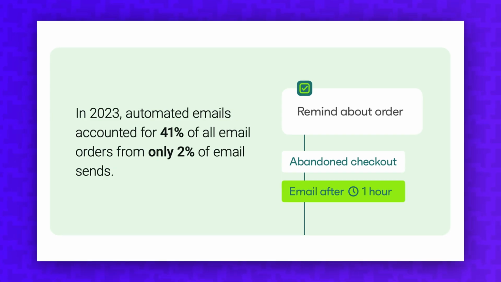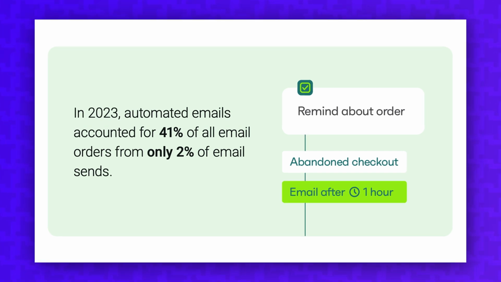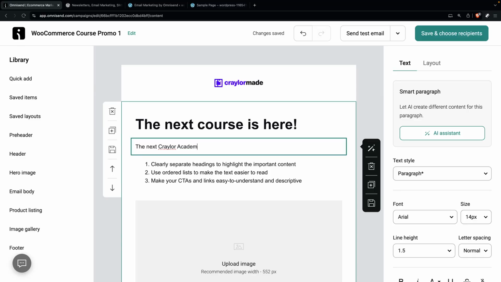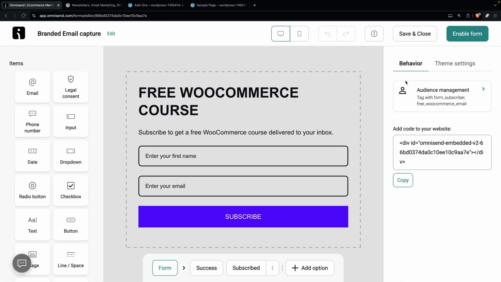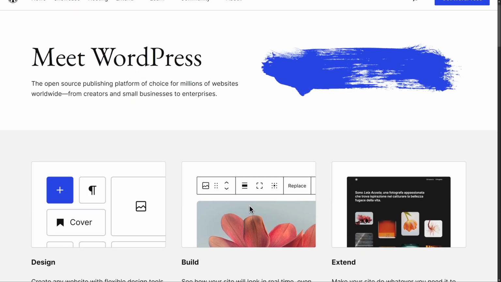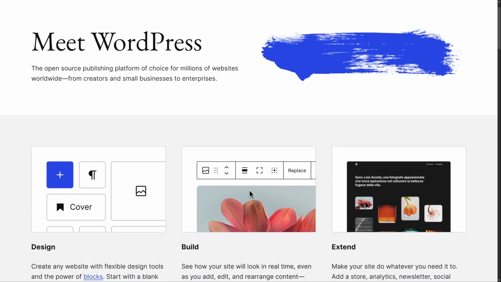You can also offer targeted, personalized emails to customers that can increase revenue. Research shows that by using abandoned cart emails, you can increase sales by up to 10%. And even if you're not running an e-commerce store, regularly engaging your audience via email is the best way to stay front of mind, and as your list grows, you could even monetize it by selling sponsored spots on your newsletter.